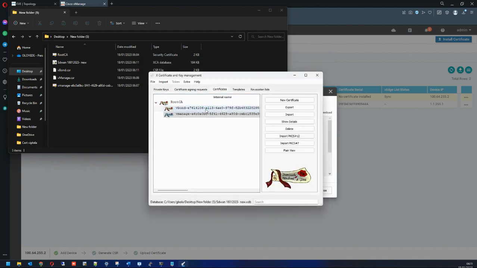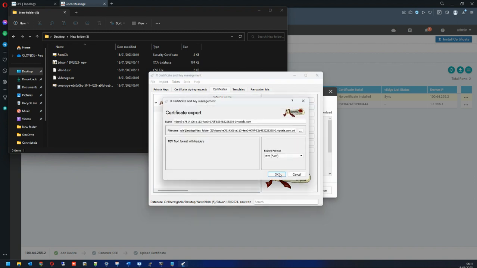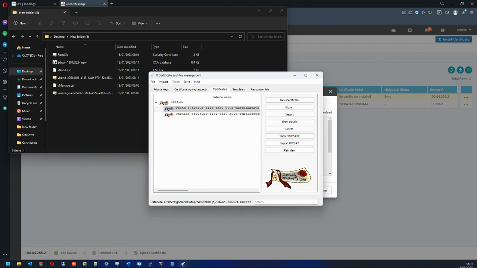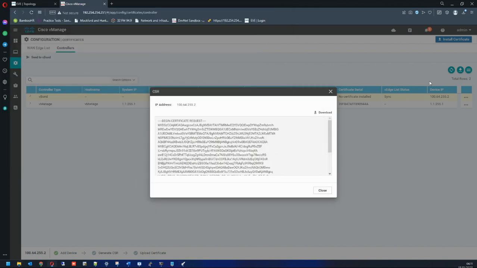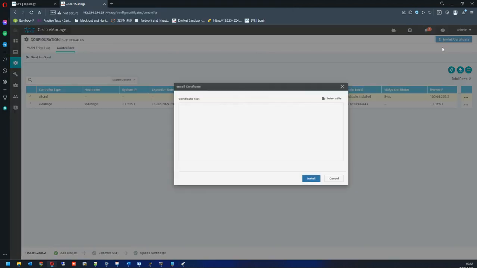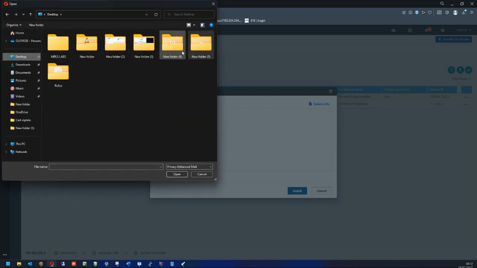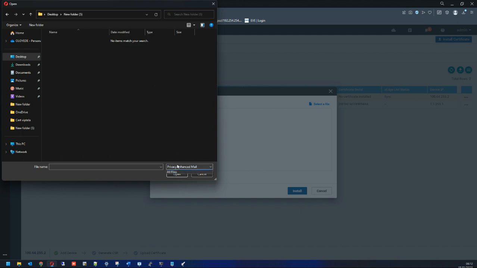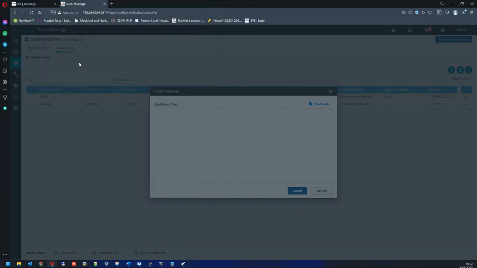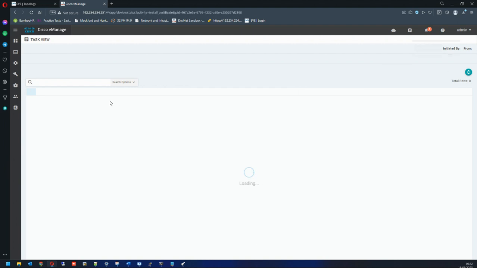Once this is done, I'm going to download the certificate to my desired folder. Okay, good. Then now import it. Install certificate, select. You want to go to your folder where you have the certificate and install.